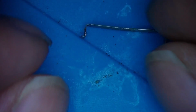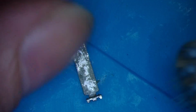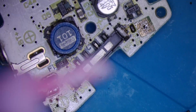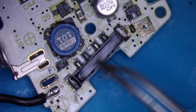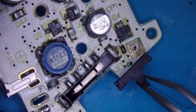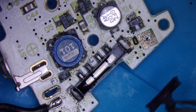I'll clean off anything off the inside of here. I'll put some de-oxit in there and we'll give it another try. I don't know how much de-oxit is too much. That might be a little bit too much.